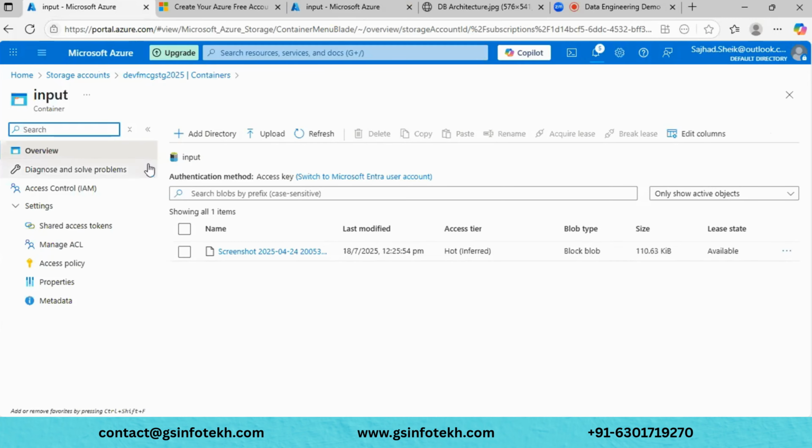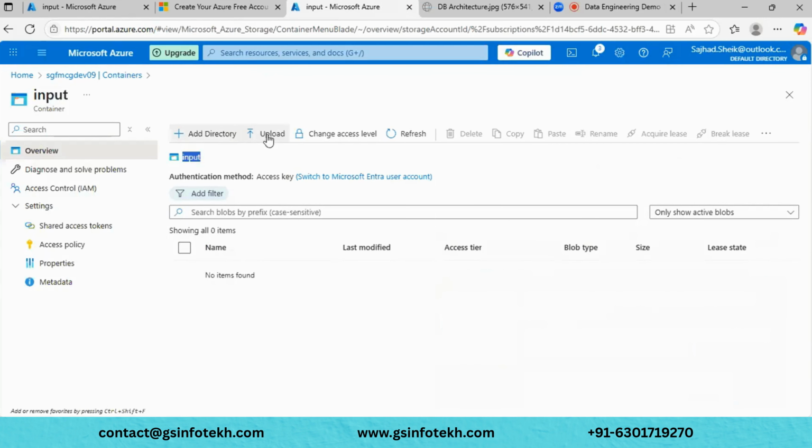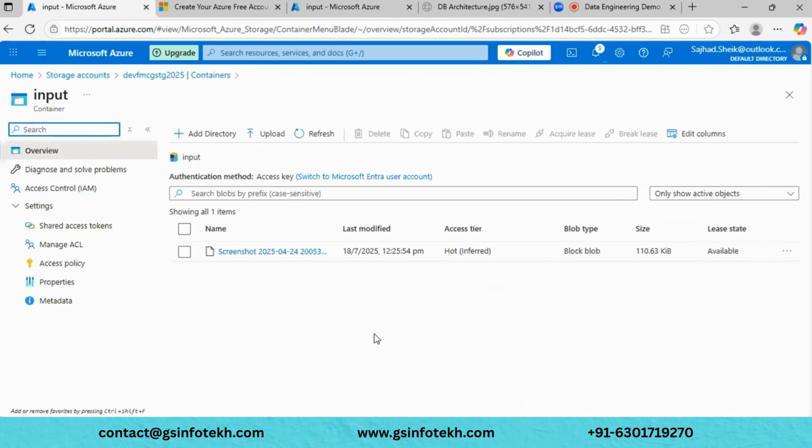The image is quite different. You can upload files in both, whatever files you want, in both the storages. But it is mainly designed for data lake, and the data lake Gen2 will be used for Databricks Unity Catalog purposes.